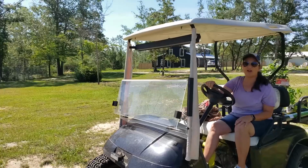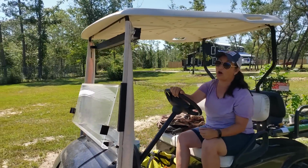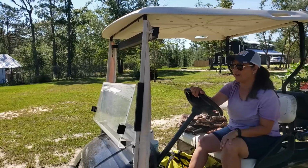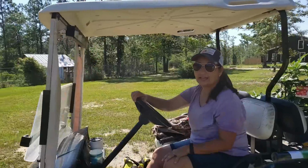Okay, so I've got the golf cart loaded down with everything to head to the garden. Let me just say, I use this E-Z-GO cart every day on the farm. With 75 acres, that would be a lot of walking, plus a lot of trips back and forth. So let's head down to the garden.